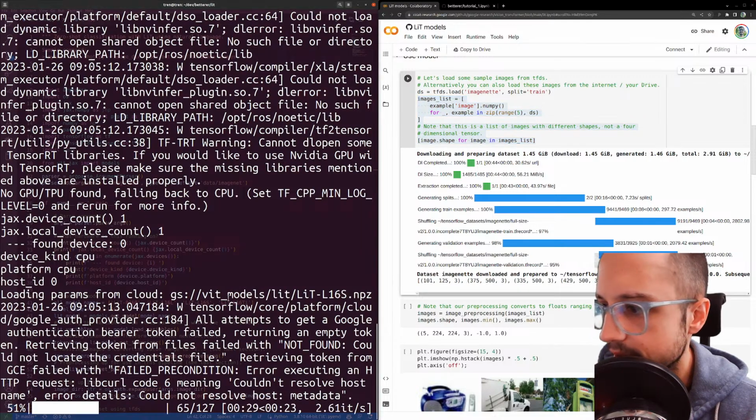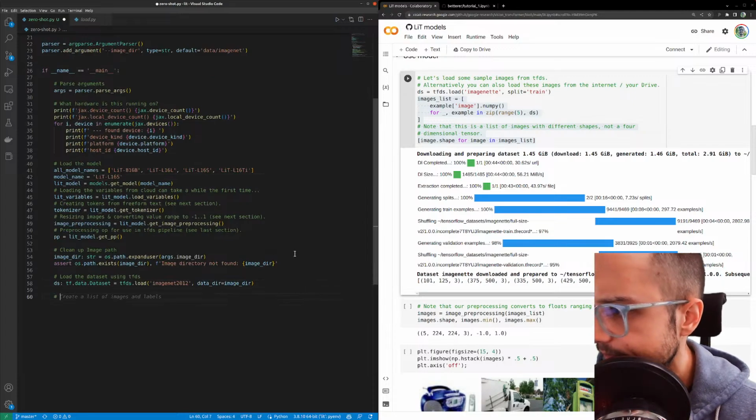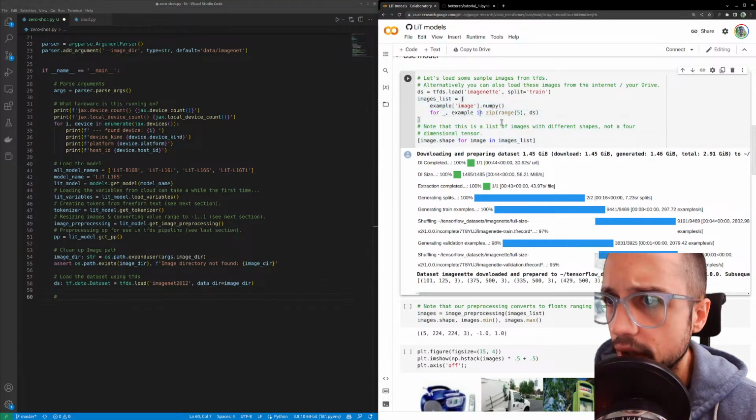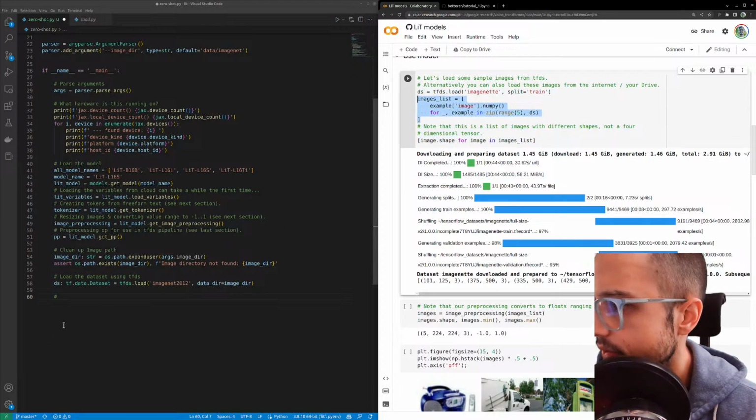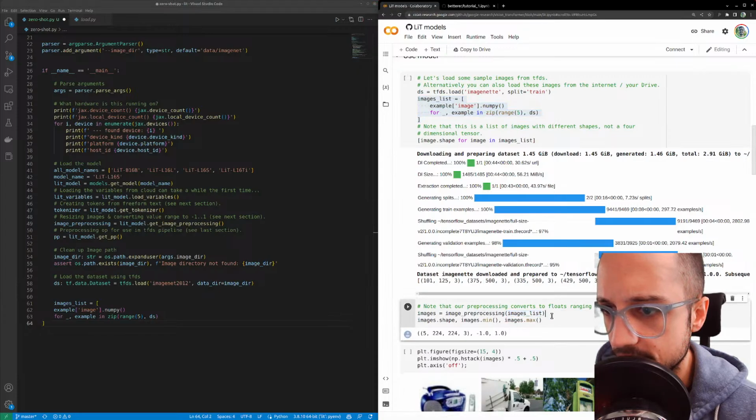While that's downloading, we can keep reading the code here. So they load the dataset with TensorFlow Datasets, and then they create a list of the images. Then they run this list of images through the image preprocessing function that they defined.